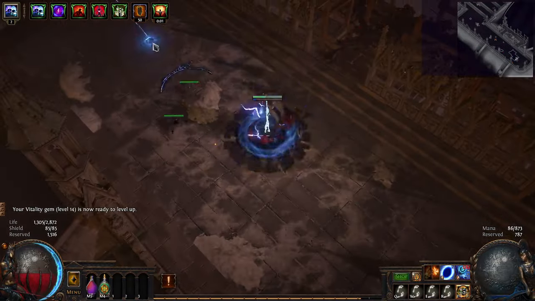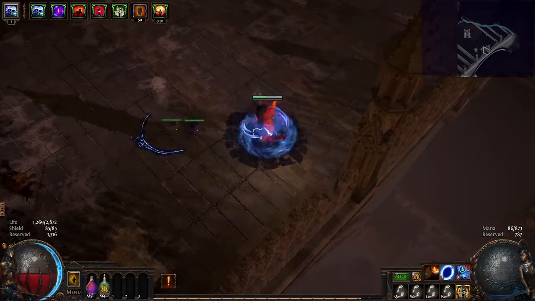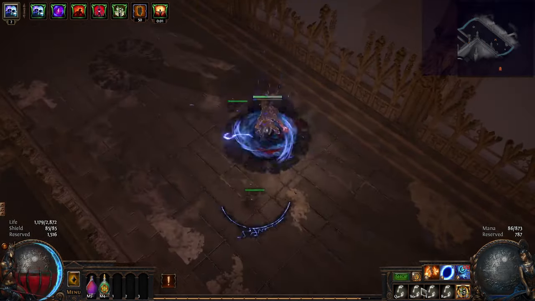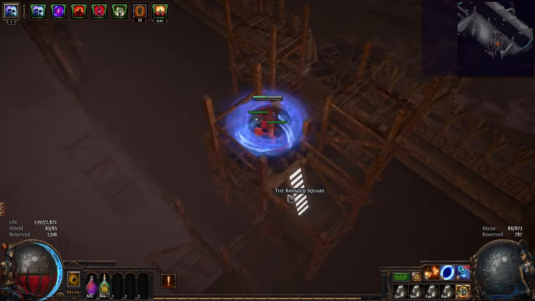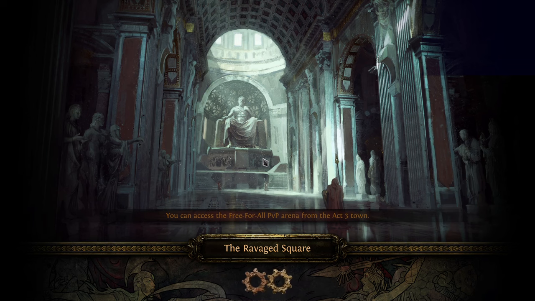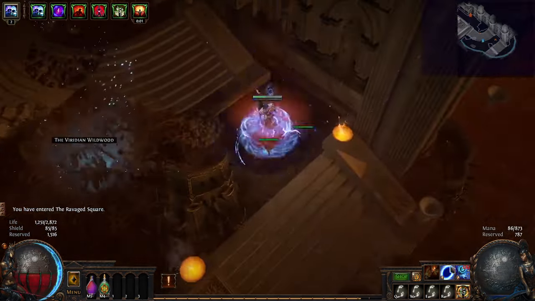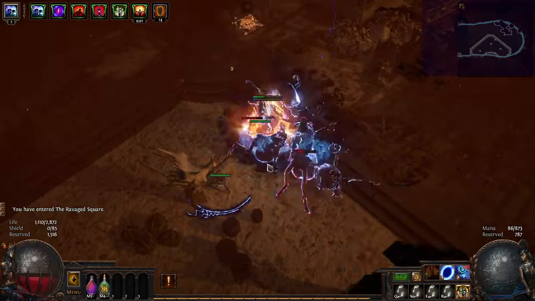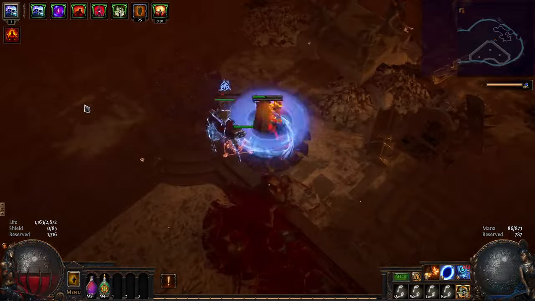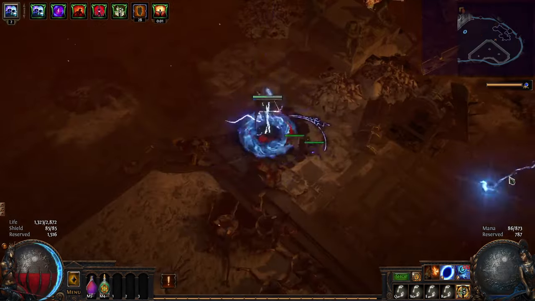I am on the wrong side again. Despite having negative 100% movement speed, this build is actually kind of fast. Not like really fast, but relatively. And I'm gonna get more cast speed, which is going to make it even faster. Oh, I need to make sure to put down a portal in case I die. This is a nice little insurance.